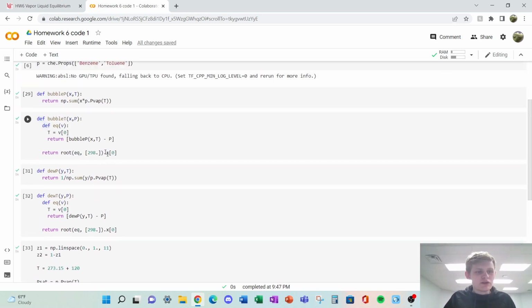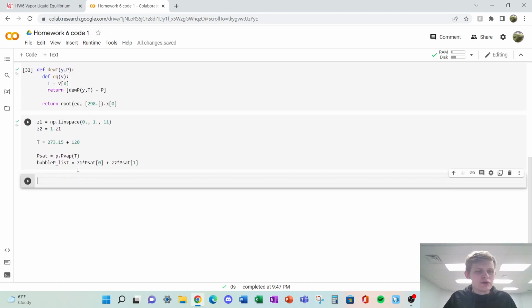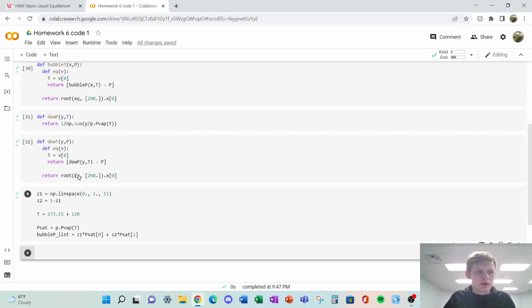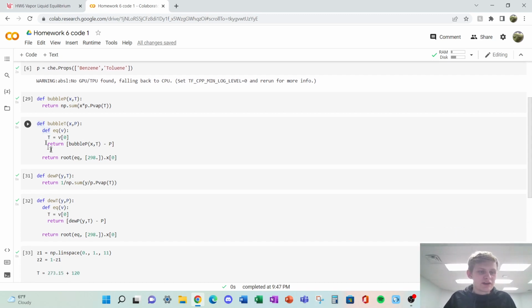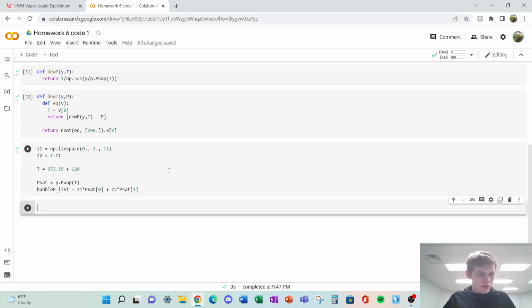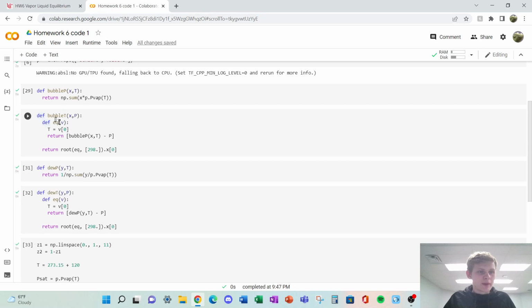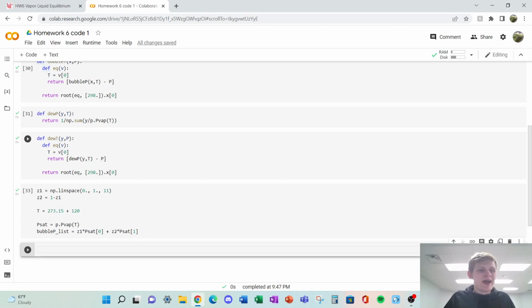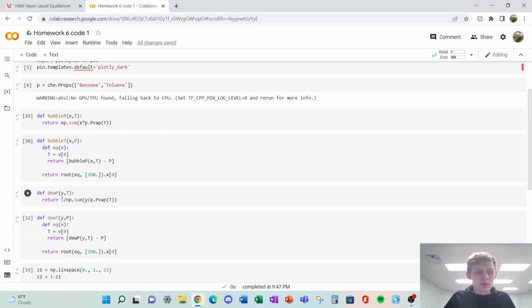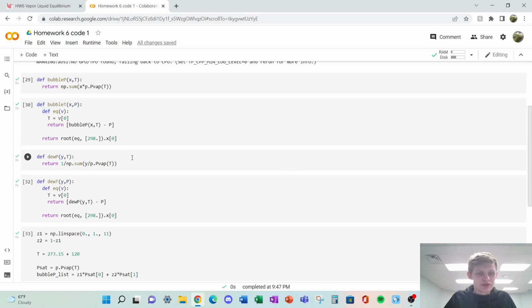And then the next thing we need to do is go down to our dew pressure list. Why do we need to do that before we start working on our bubble temperature? The main reason is because of these various root solvers being used in there. We're going to solve both the bubble temperature list and the dew temperature list in the same function, and it will not coincide with our dew pressure. So we're going to start with the simple stuff first.